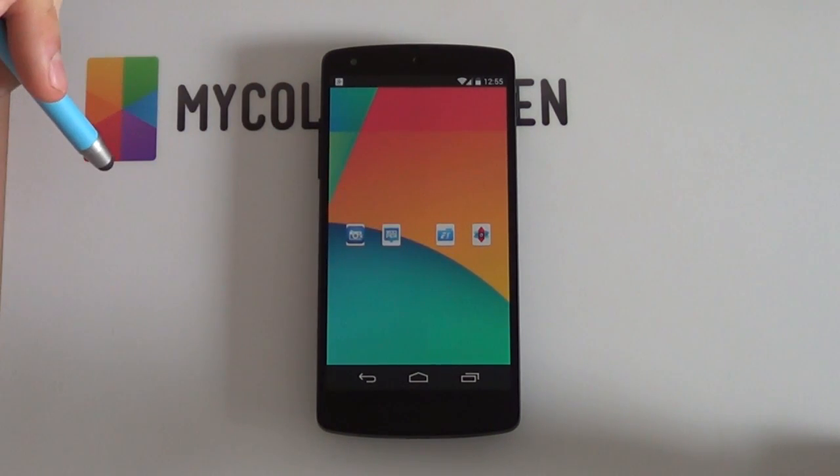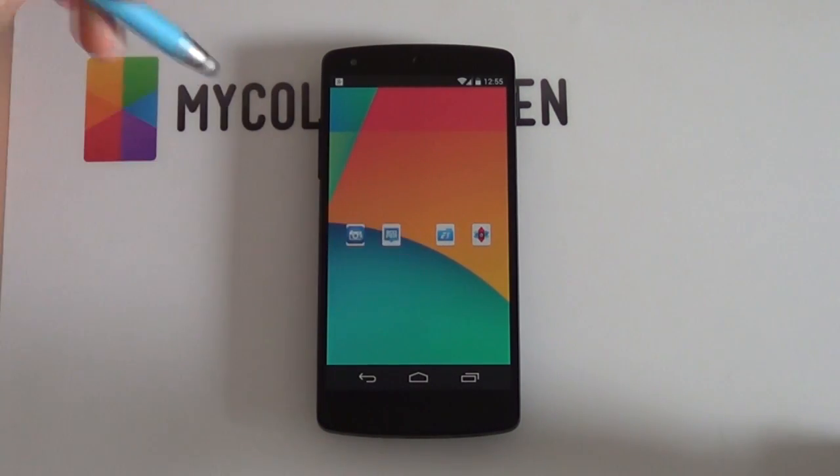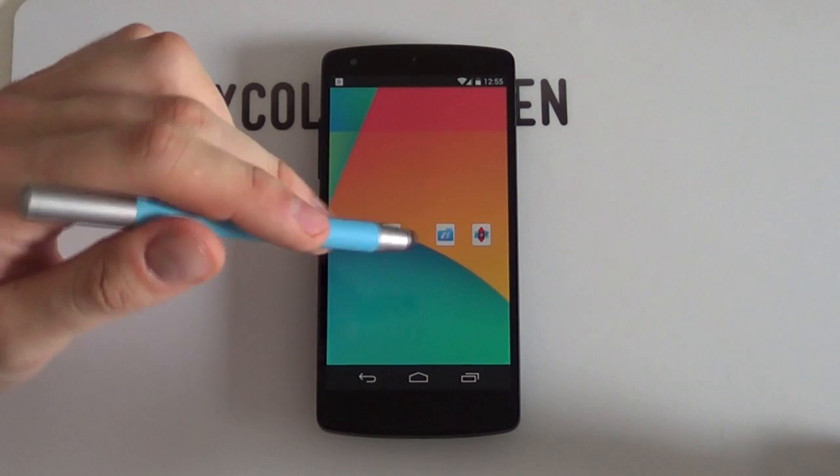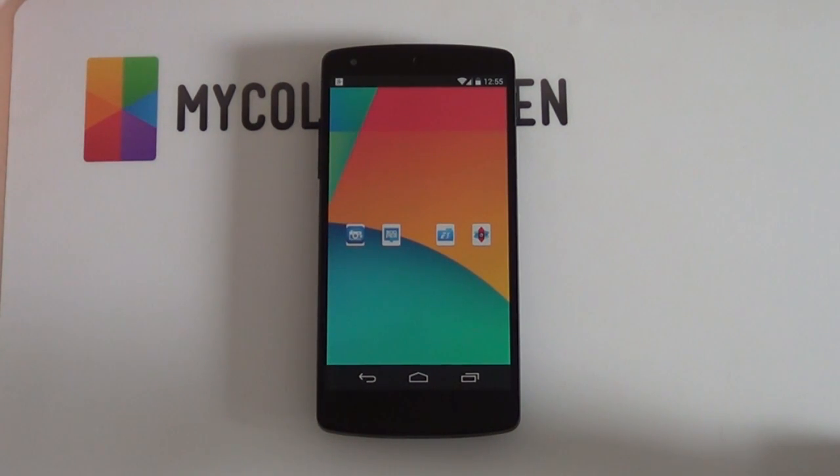Next up will be ES File Explorer, or pretty much any file explorer, as you're just going to be copying various files into specific folders. So I always just recommend ES File Explorer for that. And then finally we need a third-party launcher. I'm just going to be using Nova Launcher for this very setup. You're welcome to use any other launcher, for example SS Launcher, Apex Launcher, even Themer can do the job. So it doesn't really matter as long as it's a third-party launcher.